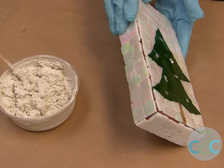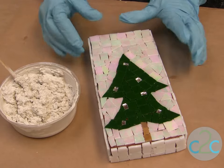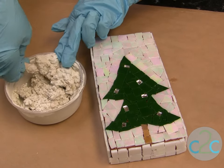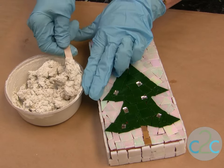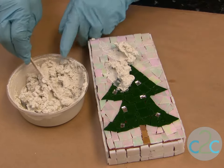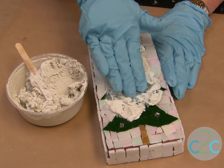I have all my pieces glued on the sides, on the top, and I am ready to grout. I've already mixed my grout with a little bit of water — it is the sanded grout. I like the sanded grout a little bit better than the non-sanded. All you're going to do is just put some on and then push it into all the holes.